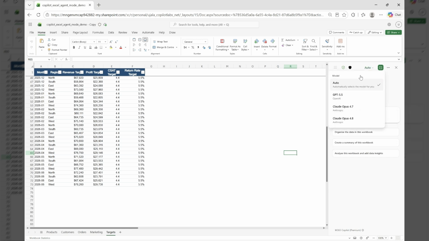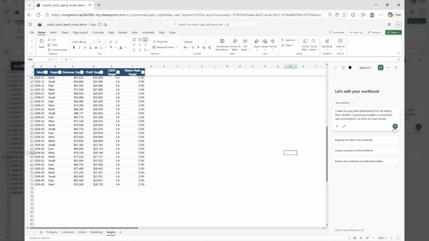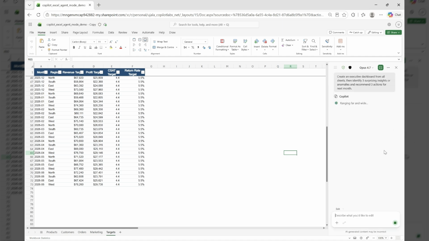Before that, I would want to switch to the Claude model, and then I give this prompt and hit enter. Now, your prompt would be divided into multiple steps. It is going to plan the execution and do it step by step and give you a response. Now, we are going to wait some time to see how the response looks like and basically how your analysis would look like.